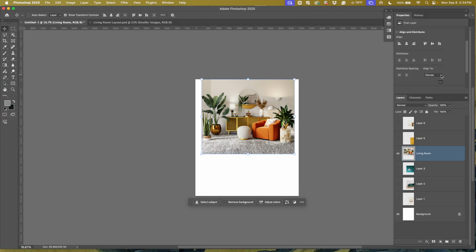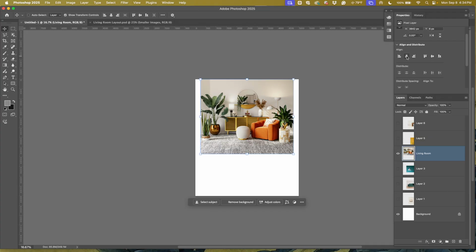As soon as I change that, it then highlights some options that I didn't have before, because when I had just the selection, it has to be more than one thing. And I'm just going to hit the center here so that I know that's in the center of the artboard, and then I'm also going to hit the top so that I know that it's at the very top and it's in the center of this artboard. Okay? Is everyone able to do that with me?